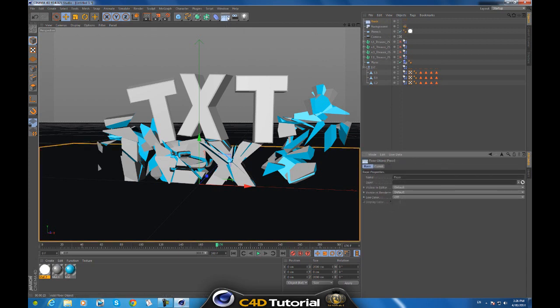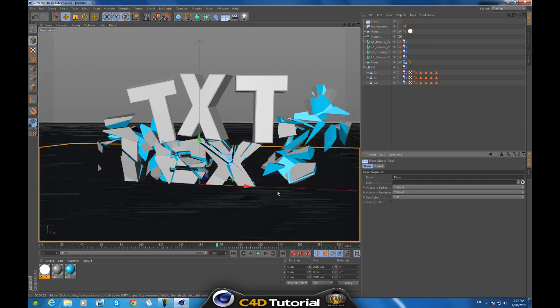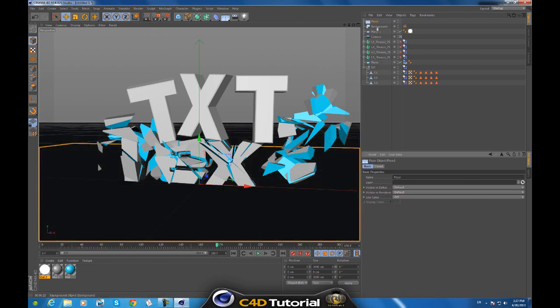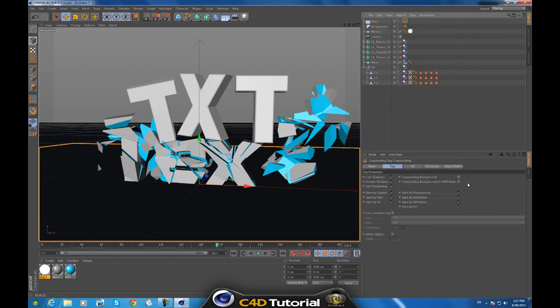Okay, so a floor, make sure that the floor is about the same level as the plane, and right click on the floor and go to Cinema 4D tags and compositing, and check off compositing background so that it's on. I know it sounds like you're turning it off, but no, just put it on, make sure there's a check mark.